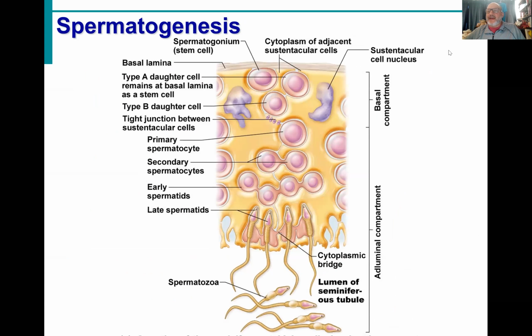All right, let's look quickly at an illustration of our seminiferous tubules so we can again see the anatomy of this here. And as we do this, we can then highlight the different cells. Remember, as we talked about, on the basal surface is where we are going to find the spermatogonia, the stem cells that produce all of the sperm. The primary spermatocyte is pretty easy to identify because it is going to be the largest cell. If you think about it, this is the cell that has to divide twice to produce 4 cells. So that means it leaves a lot of stuff inside of it. So it is by far the largest cell that you are going to see inside the seminiferous tubules.